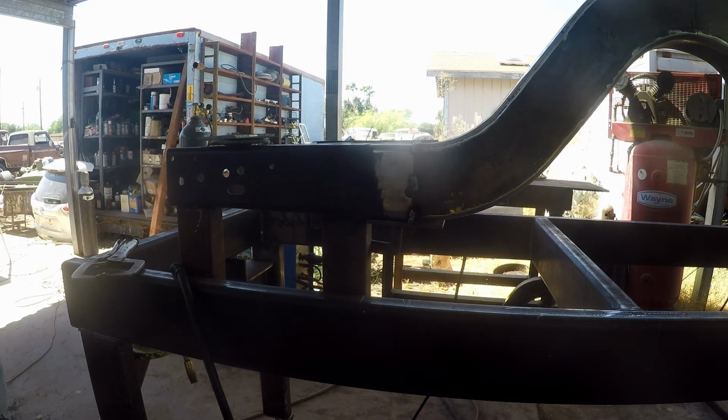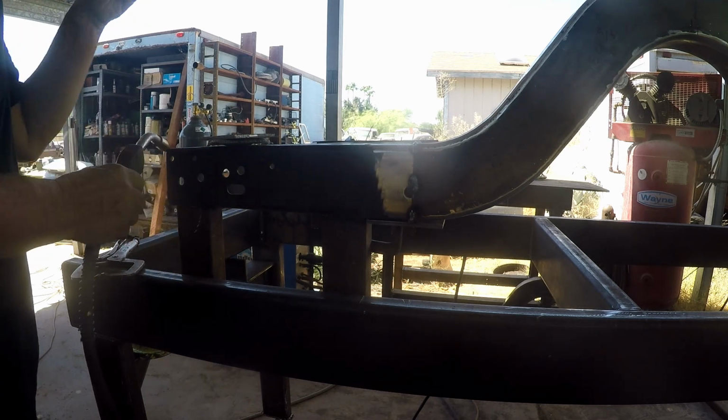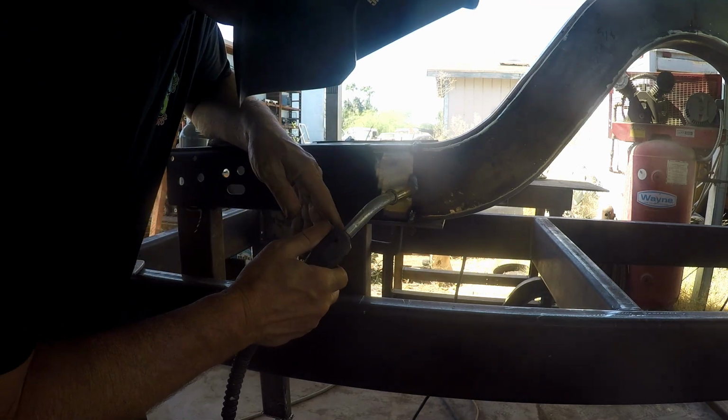All right, well, I have the wire feed way too high, but for some reason it's not adjusting down, so that's frustrating the snot out of me. We'll have to compensate for it.